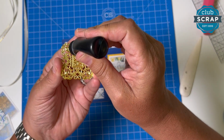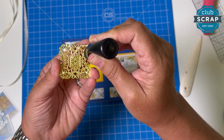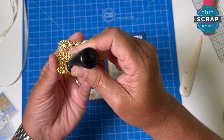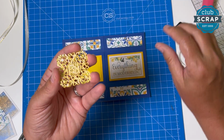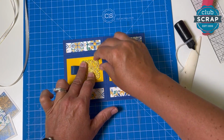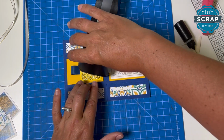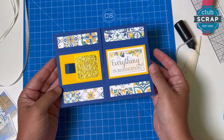So I'm gonna take my wet glue. This is the bookbinding glue that I use every day here at Club Scrap. If I'm here, I use it as much as my ATG. I'm just finding the larger flat surfaces. It doesn't have to be every single swirl on here, but aren't these beautiful and just so perfect and elegant for the theme? Centering that onto the yellow square. And then what I did was put my tape dispenser on it. And that is what happens when it dries. Then it doesn't take long, and that will bond nicely with that yellow paper underneath. And your card is complete.